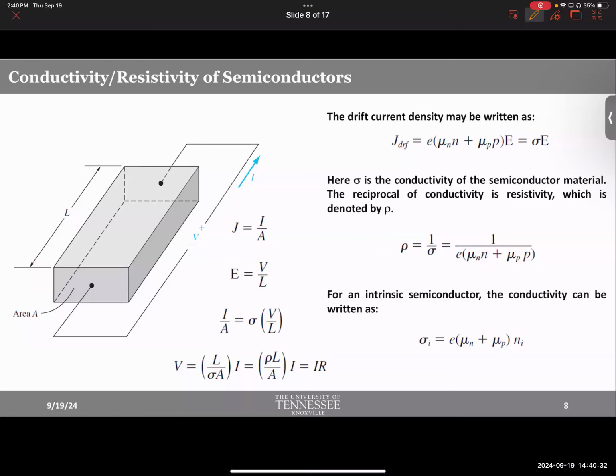This is a very simple slide, but this has some implication, which I want to highlight. Conductivity and resistivity of semiconductors. So let's first look at the figure on the left. This is a very common figure, and I hope you have seen that in high school physics courses, which you use to represent the resistivity of metals or metallic materials. Imagine you have a chunk of metal with cross-sectional area A and length L. Okay? What is the resistivity of that metal? Can anybody tell me?